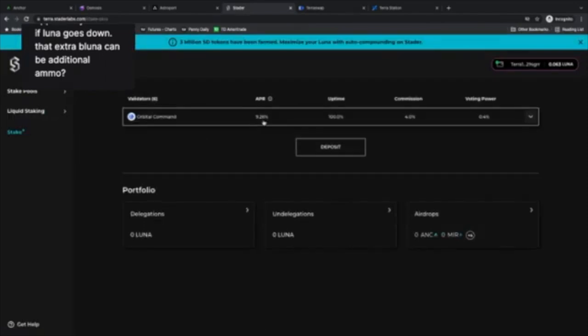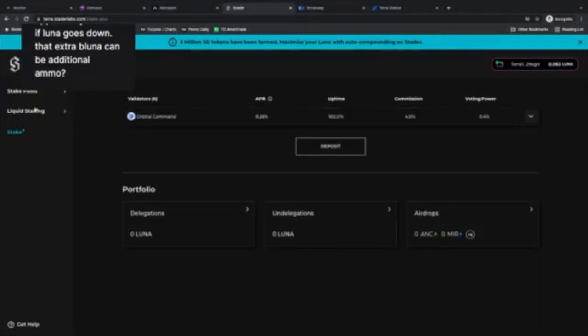If you're not using the Luna X for any particular purpose, then you're better off in just the regular staking. The reason is because the fee for Luna X in the background is like 10% of your yield, which loses like 1% total yield. So I don't really use the Luna X yet.